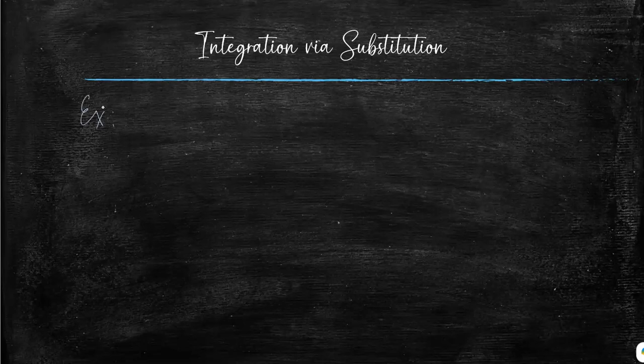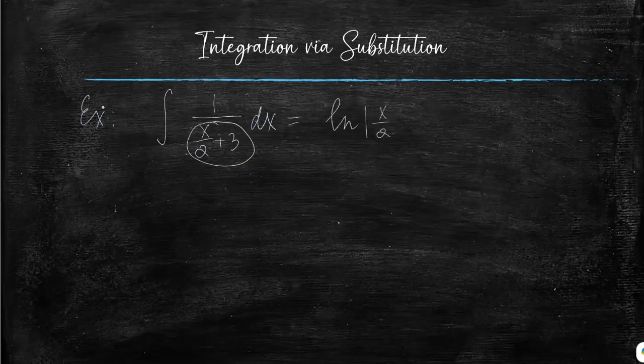So for example, if we have the integral of 1 over (x/2 + 3) dx, I want to treat this as t. So the answer will be ln of t, which is x over 2 plus 3. But now here I'm going to write 1 over what? It's going to be 1 over the coefficient of x. But the coefficient of x is 1/2, so you got to be careful. It's going to be the reciprocal of 1/2. And we usually don't write the reciprocal of a fraction. We just flip it and write 2 in there.